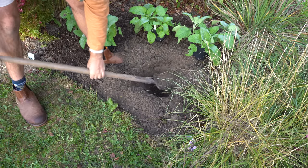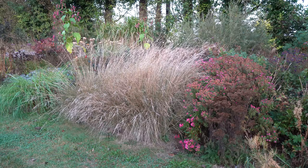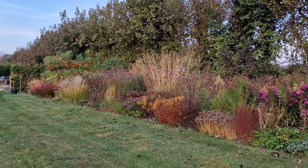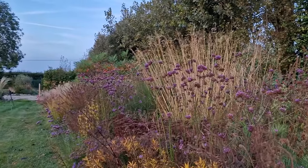They both agree that clearing your border in spring is much less work. Now on to moving, planting, and lifting and dividing plants. There are basically two reasons why plants need moving: one, they're in the wrong place because they won't thrive there, and two, they're in the wrong place because they don't look good there. For example, a wonderful grass — Poa liba lardii — is a wonderful plant but in the wrong place: too close to the other grass next to it. Visually the composition is wrong and it's detracting from the beauty of the other plant, and also hiding other wonderful plants. On the front edge of a bed or border you want plants that work really hard, with a reasonably long flowering season.